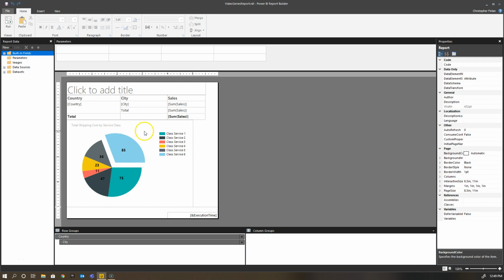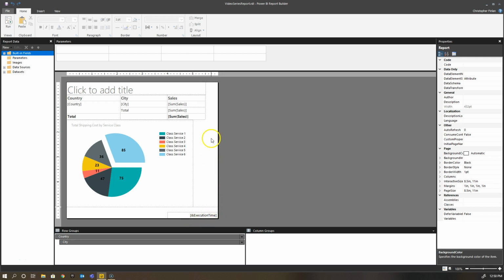My report's not done, but I'd like to clean it up a little bit more before I do anything else to make it a little bit more presentable as I'm working through it. So some of the simple stuff you see here, click to add title, the execution time. You see these at the beginning, usually when you open any report and start anew. You have this title and then you have this footer area where you have by default the execution time.